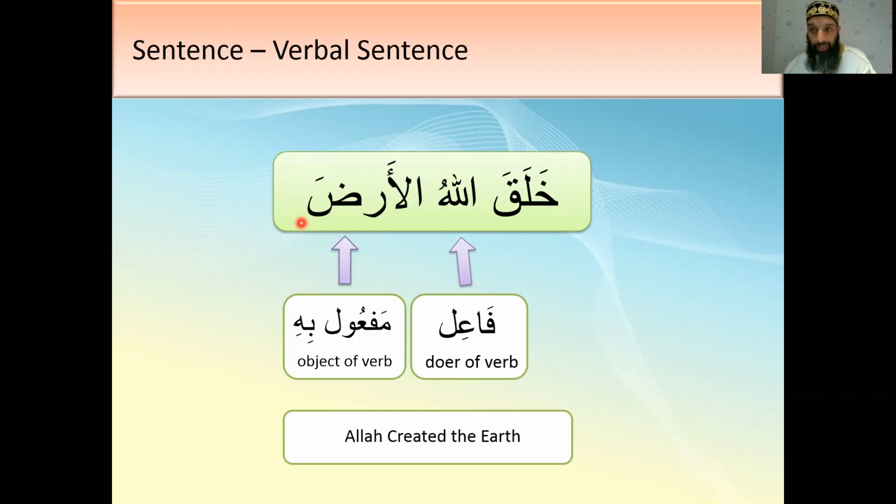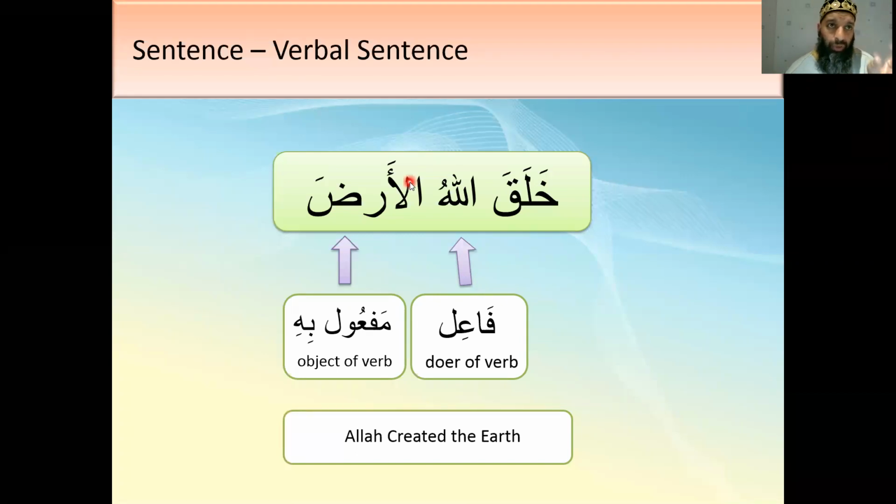The golden rule of Arabic is this. And that's just my coinage, my way of explaining it. If you're searching golden rule of Arabic in Google, you're not going to get this. I don't think. It's just my way of saying it. So the doer is always marfu. The thing that the verb is done to is mansoob. Say it 20 times. Go home. You're already at home. Say it to your kids. Say it to your spouse. Say it 10 times again tomorrow, and then say it the day after, and inshallah you'll remember it for life.